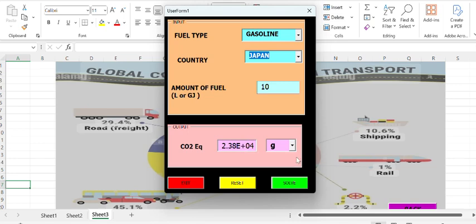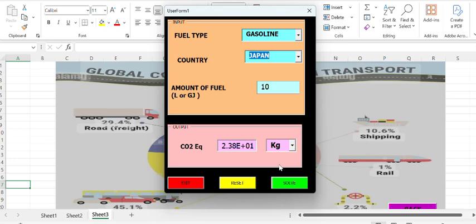As you change the unit, the value also changes. So let's change it to kilograms. The value also changes. This time we get 2.38 by 10 exponent 1. So with every unit that you take, the CO2 equivalent changes.